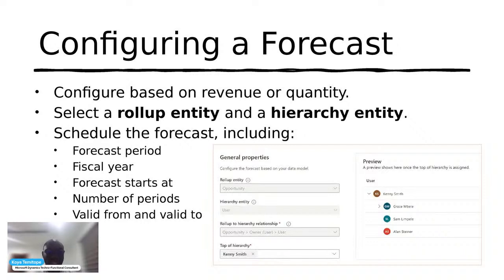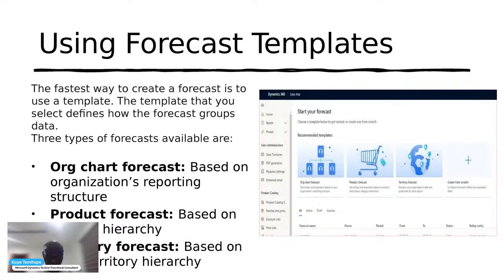So in terms of the territory template, you want to be able to look at it from whether a region, or you want to look at it from different things. So from the organization chart forecast, you want to be looking at it from a reporting line standpoint. Who am I reporting to? How does my target, the target that I meet, roll up to the target of my boss? How does my boss's target roll up to the organizational goal? So that's what we call the organizational chart, and that reports from that tree.